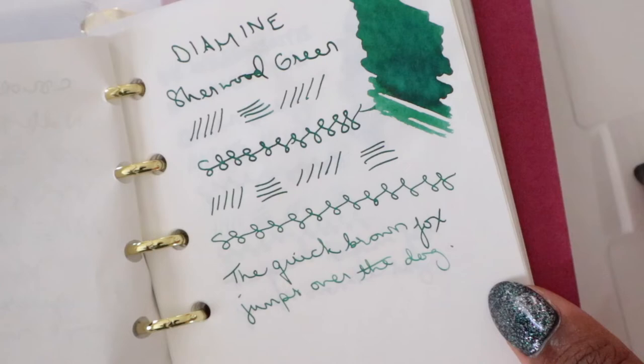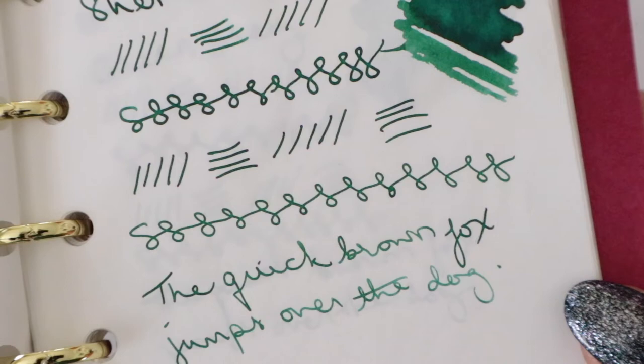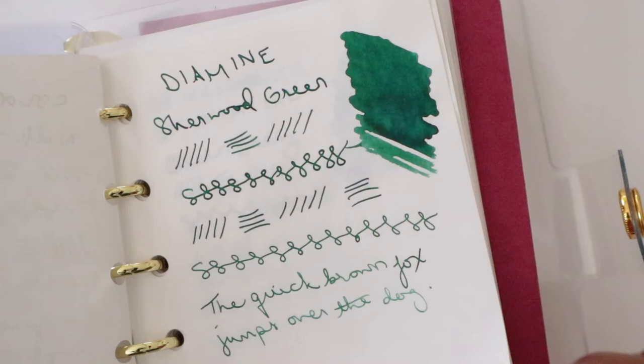And then this is my current favorite green. It's Diamine Sherwood Green. And it does write nice and dark. But it shows to be a true green. It doesn't look too black.